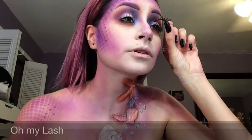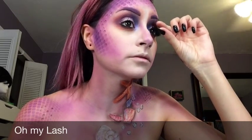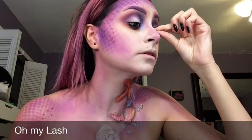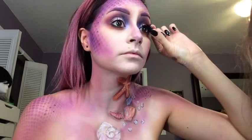These here are Oh My lashes. I don't remember which ones they were exactly, but I love using these whenever I do a crazy look because they are so dramatic.